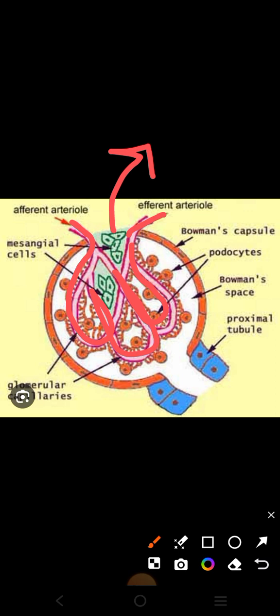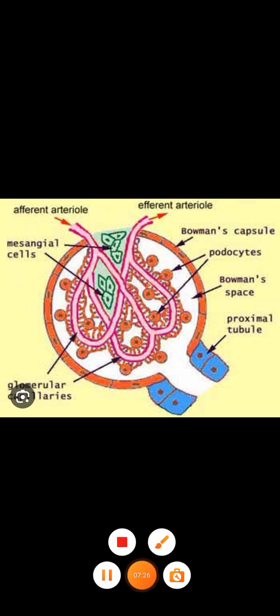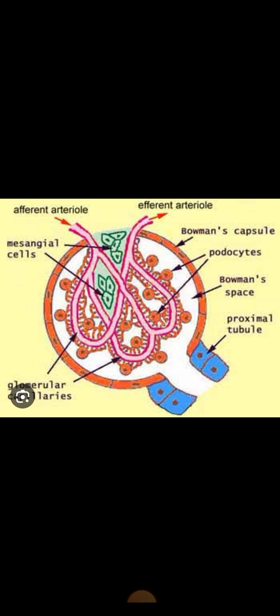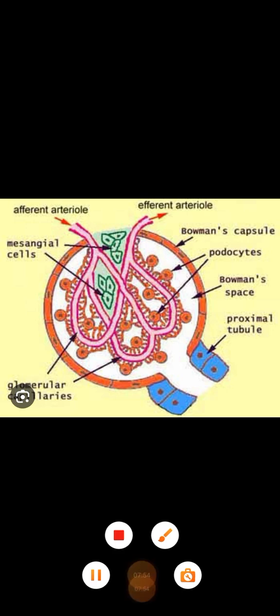Here you can see that on the outer side of your capillaries are the podocytes. These are the podocytes, and these are the glomerular capillaries. On the outer side are the podocytes, and on the inner side of the capillaries, somewhere here, the endothelial cells must be present. Okay, let's have a review of the Medium Robbins picture.